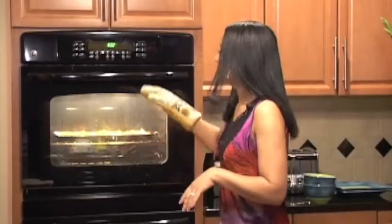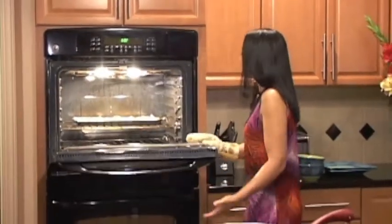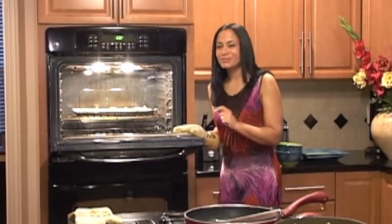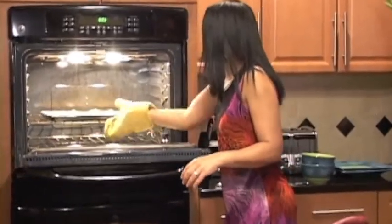All right, it looks like our tilapia is done. Let's check it out. Oh my goodness, it smells wonderful and it looks beautiful. All right, get these babies out.